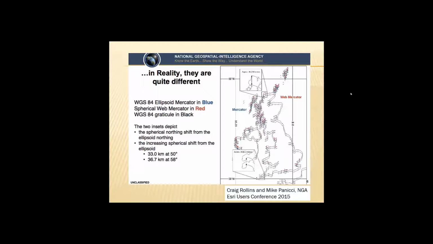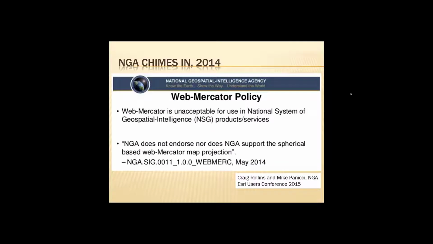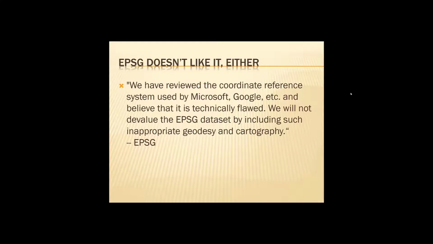So it's important, and so they banned the use of Web Mercator within NGA, and they made a lot of public announcements and got the word out. But the world is still going to be in Web Mercator because that's the standard that's been built for web mapping. Within the military, they're pretty much not using Web Mercator anymore because they've set the policy to do that, probably because of the big danger of having your Web Mercator coordinates not documented as Web Mercator and you treat them as regular Mercator, and then you're in trouble.